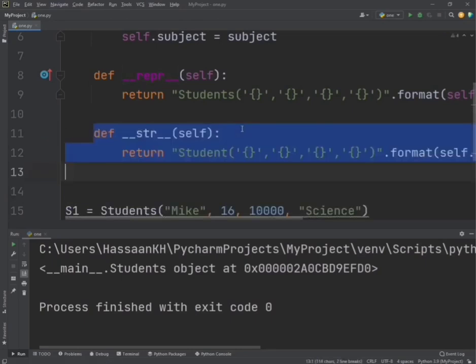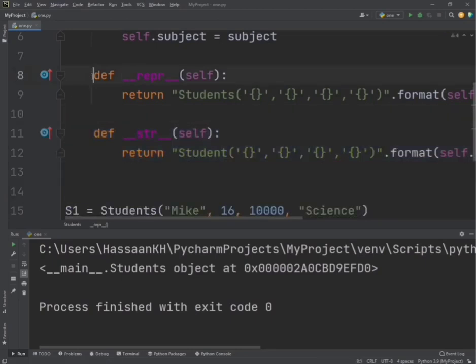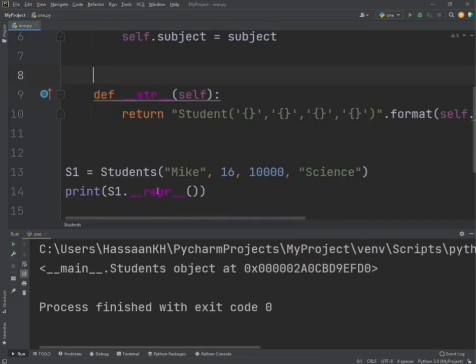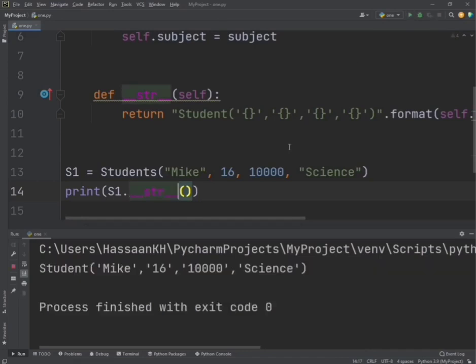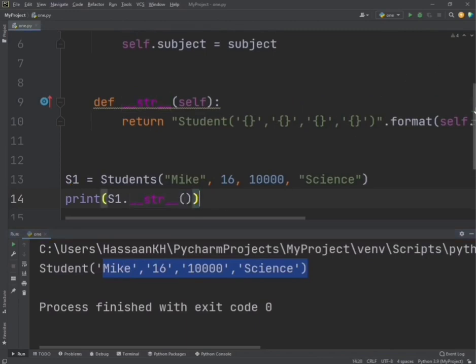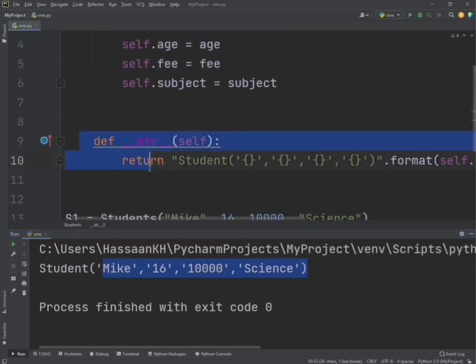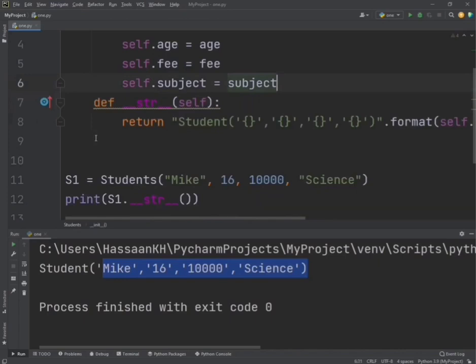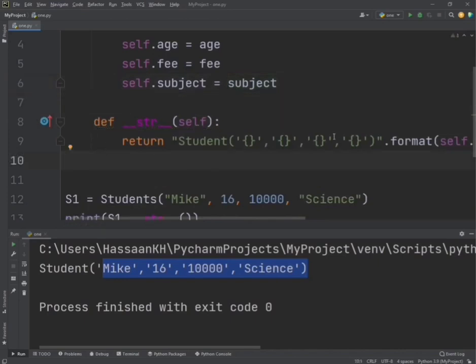Now if I remove the repr method from the class and use the repr method in the print statement, you will see we get the same hard to read and non-user friendly output. But if I use the str method in the print statement, we get the user friendly and easy to read output. There are many more special methods and dunder methods.